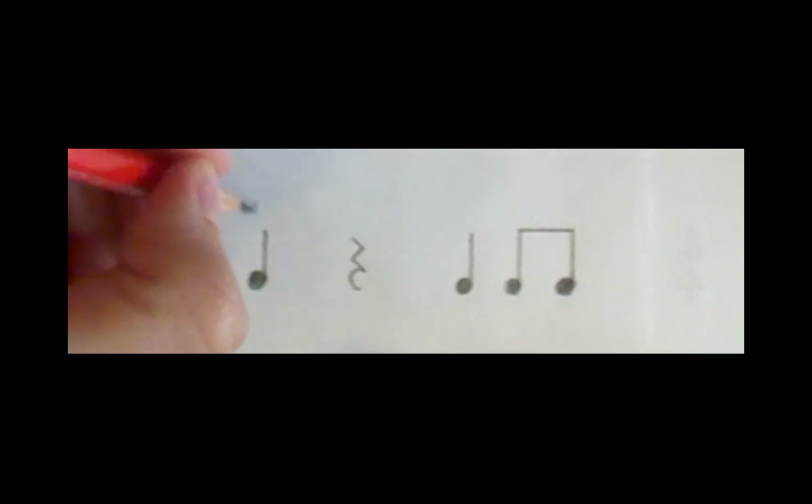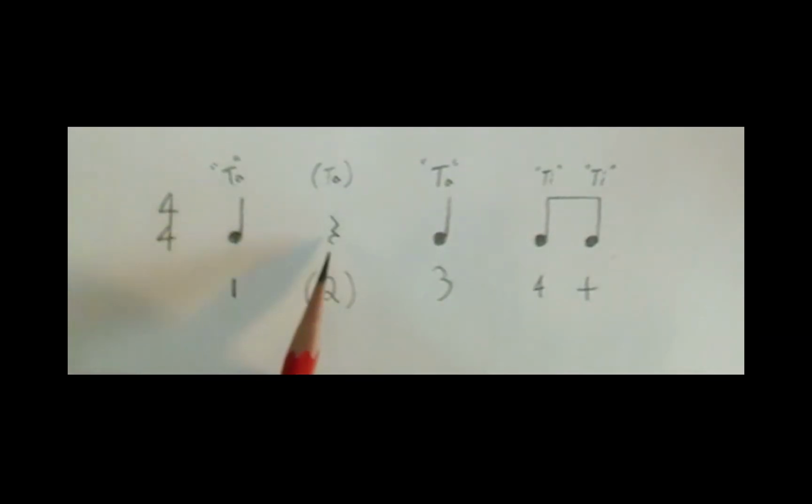Now, we've got a quarter note here and a quarter note here. We know these are eighth notes, so we can just put the T-T right there. Now, what I was looking for last week, and this is where a few people got off, some people wrote some different things. Remember, like I showed you, whenever we have a rest, we're going to write the type of rest it is. So this is a quarter rest. We write ta, and then put it in parentheses to make sure everybody knows it's silent. So now that we know this is a quarter rest, we're just going to label it the same way a note would be.